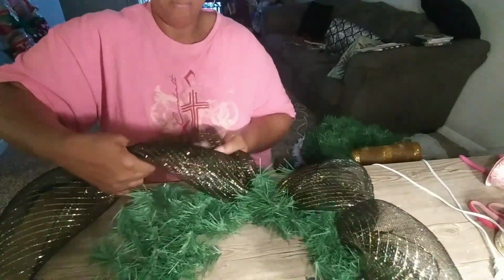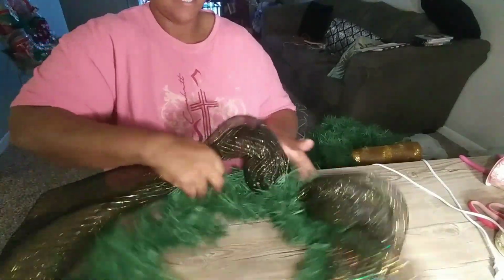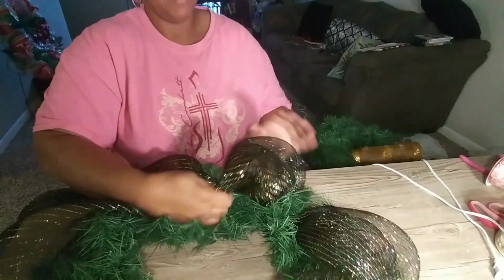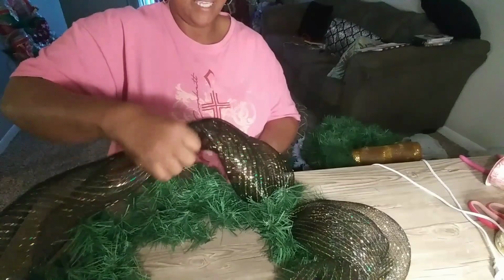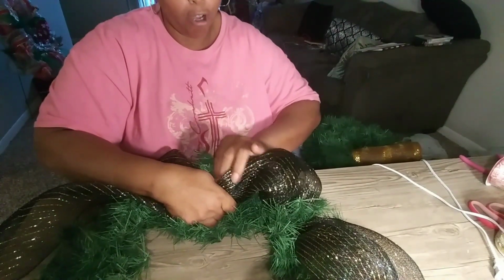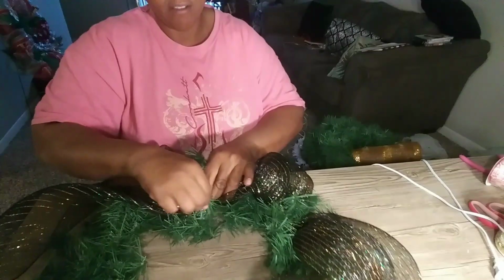So guys, I'm going to do it one more time, and then I'm going to fast forward so you guys can see what it looks like with the black mesh. Sometimes it still folds in. You just got to correct that, and make sure your corners are tucked in. You don't want a wreath where your corners are sticking out. Trust me and believe, honey, I had to learn the hard way. After you get through, you can play with it and puff it out some more.